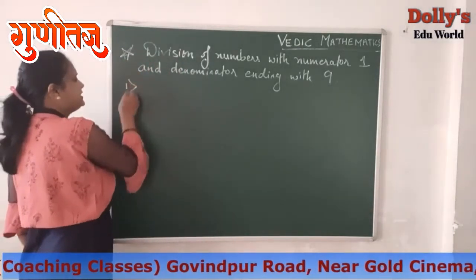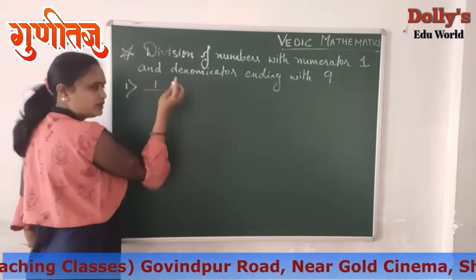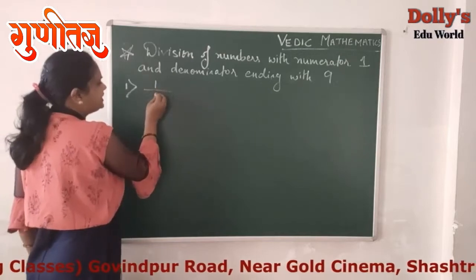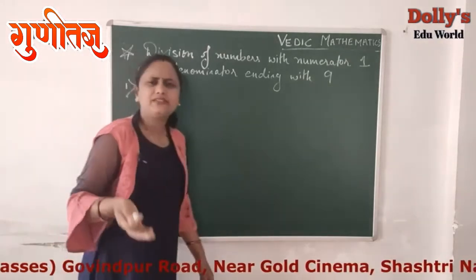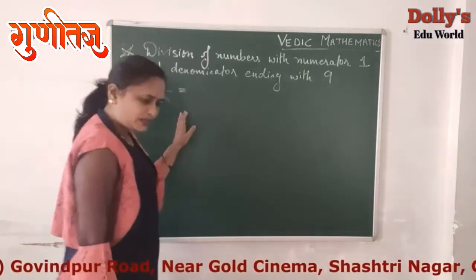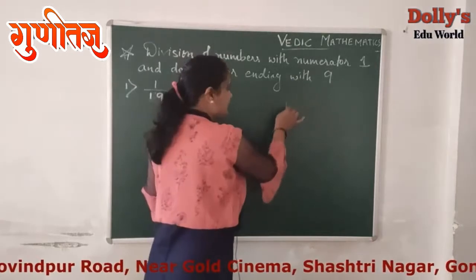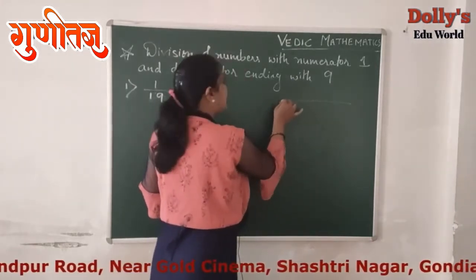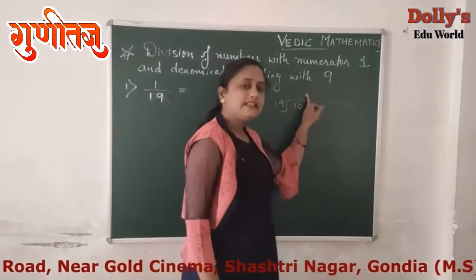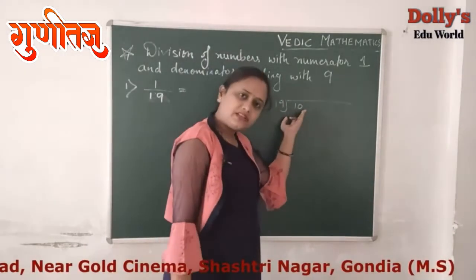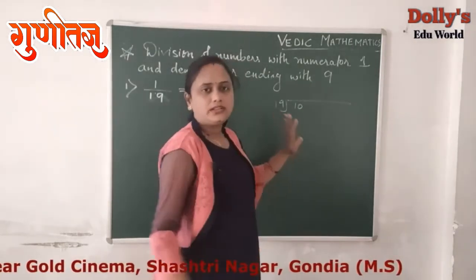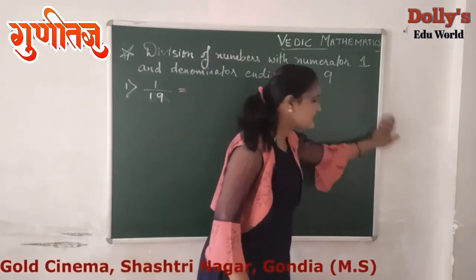Okay, so see here, this is 1 divided by, suppose I am writing 1 divided by 19. Or if I am writing 1 divided by 9, you can do it easily. So I am taking 1 divided by 19. So what will you do? By the long division method, you would divide it like this: 19 outside, 1 inside, then you take a decimal, it will be 1, then again 0, it becomes 100, then you read the table of 19 and do the division. Not at all. I am not going to do this now.